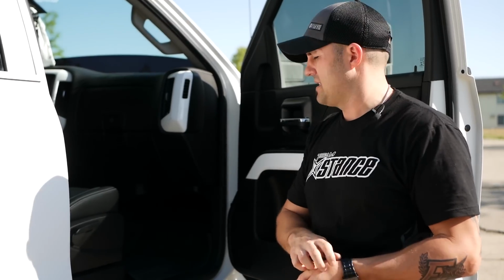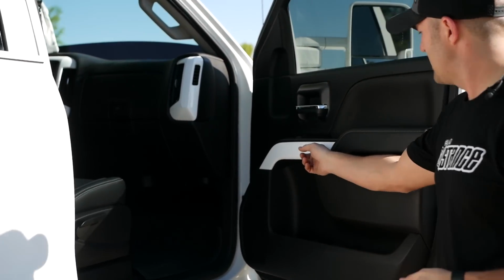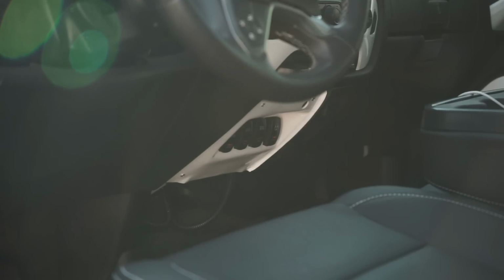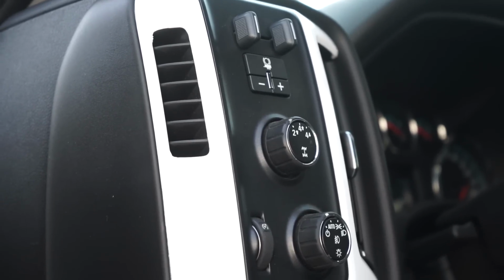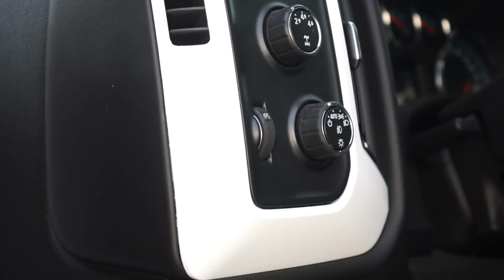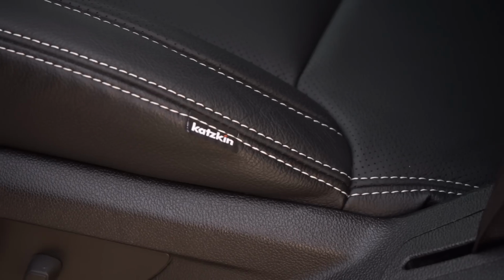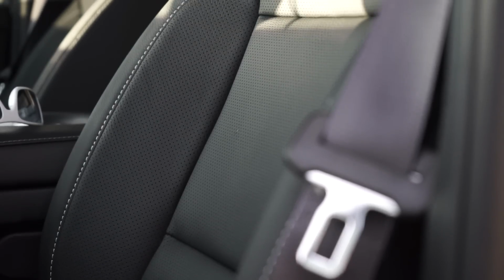These are all vinyl wrapped, the handles. You'll hear that we powdered the suspension because it takes a beating. We painted a lot of the body parts, including a lot of the plastic and stuff like that. And then we wrapped anything that didn't seem like it would work with paint or stuff like this that is just easier to go through and wrap. So on the inside, we went through and wrapped all of the fascia, all of the dash panels in white. We went through and did cat skin. So it's a black cat skin with a white stitch throughout the entire truck.